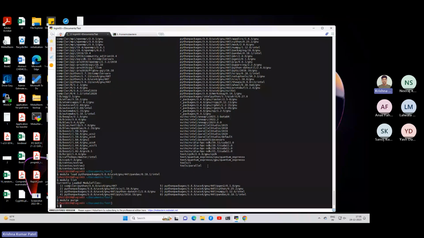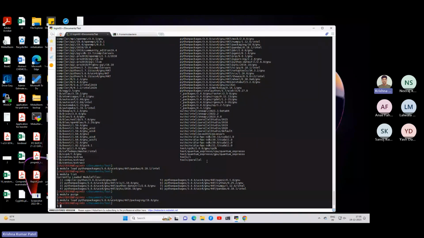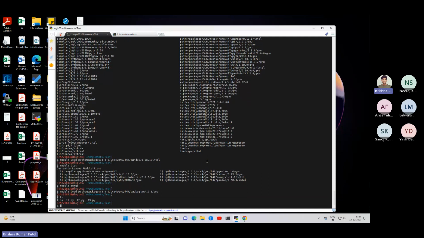That will unload everything: all the libraries, interpreters, software, everything. You can go ahead and say module load and done. Now you have Python. So say, for example, right now I want to run this particular Python script. How do I do that?